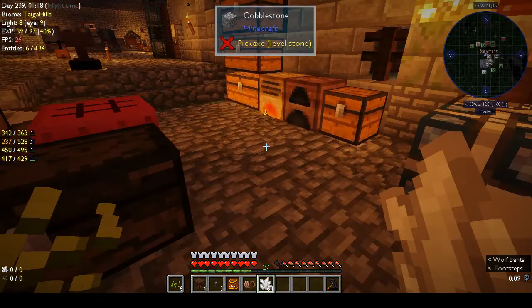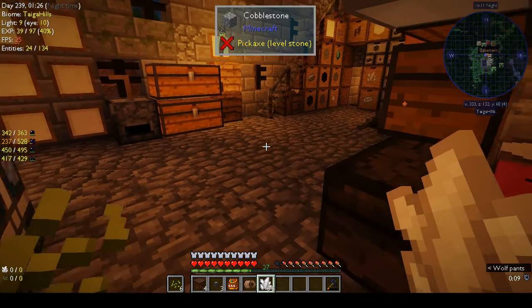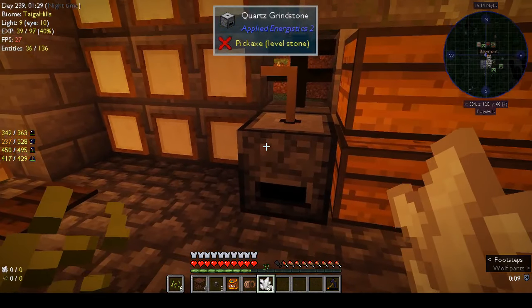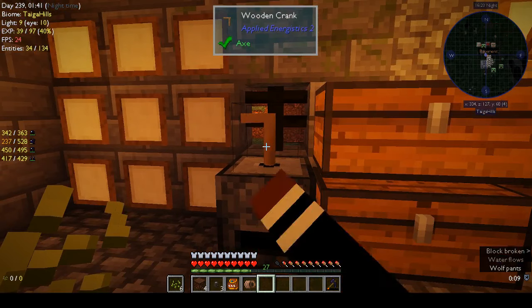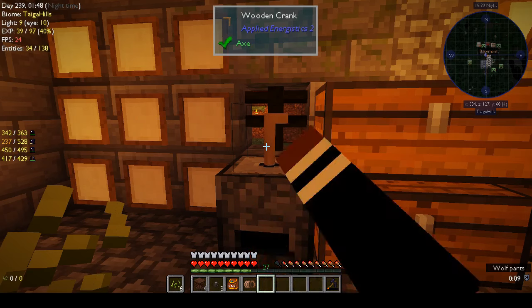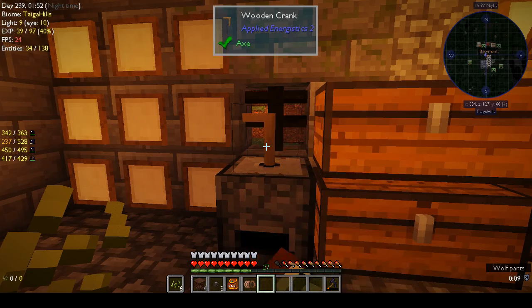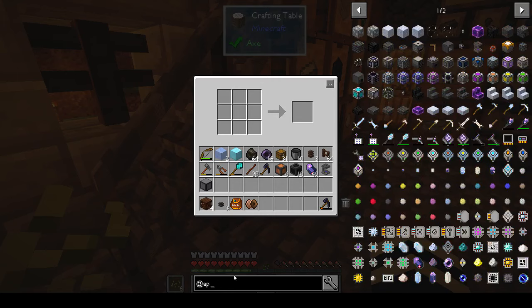Now, is this going to go into the pulvis? No. Well, we do have the AE2 grindstone. Unfortunately, it's going to be... we should have taken the dust as a reward. But I didn't know. I wonder if AE2 has some kind of grinder, pulverizer. It might be worth looking at. At applied.